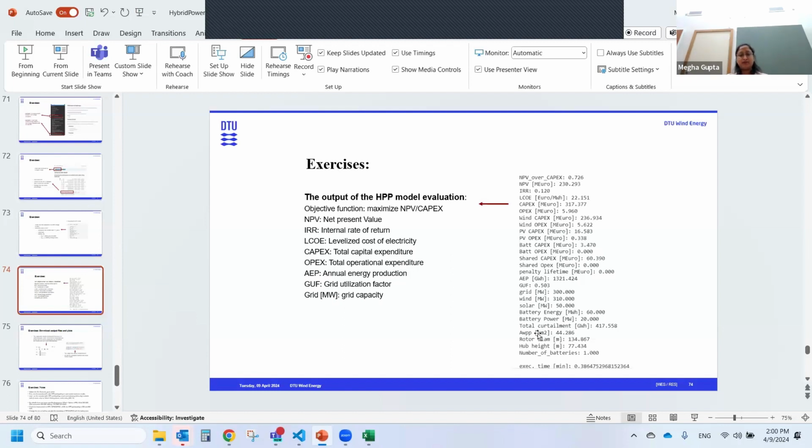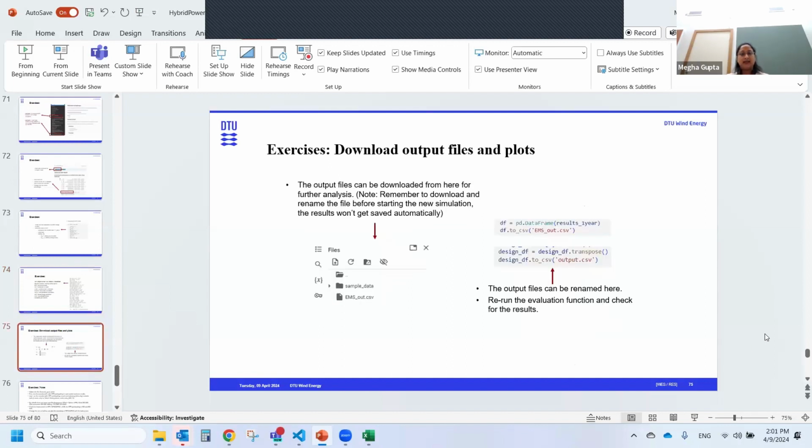It is basically AEP divided by the grid connection capacity, like how much of the total grid capacity we have used throughout the operation of the hybrid power plant. Then total curtailment is something that can be of interest during the exercises. And the number of batteries is how many battery replacements have been done throughout the 25 years of operation of the plant. So don't go by the numbers given in the slides, because these are just reference values in screenshots; the actual values you will have in the notebooks for the given case.